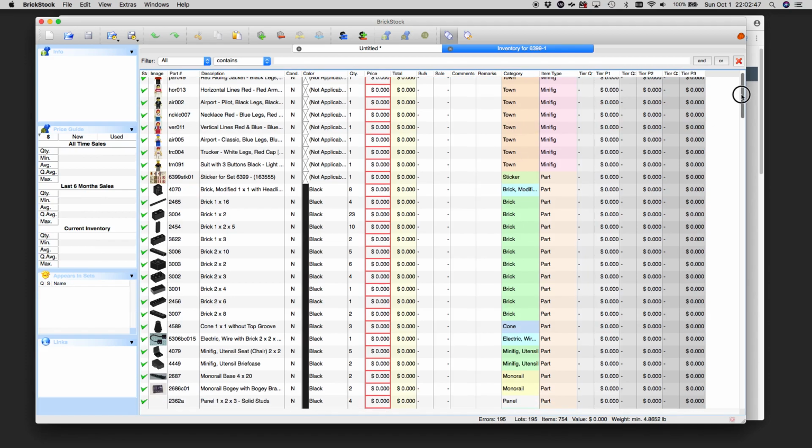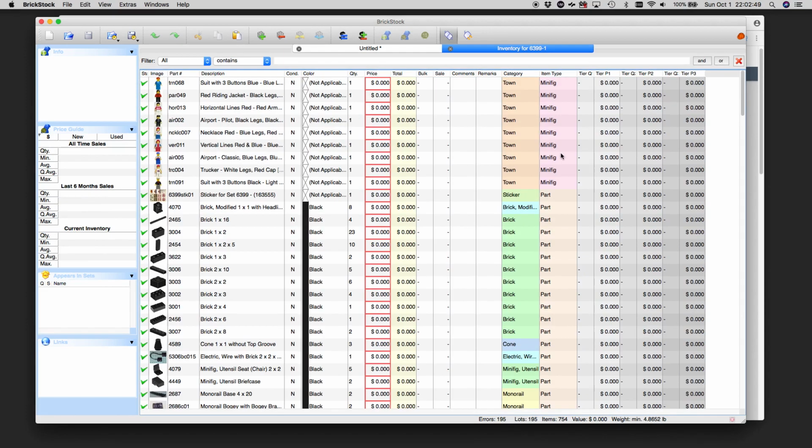BrickStock is handy for collectors as well as sellers who are trying to put together a set to sell as a complete set, in that you can reverse part out, which is a term that I made up, to find out if you have all the pieces. So you start digging through the bin, and you're looking for all the parts. And what I like to do is as I find the part, I delete it from the list.